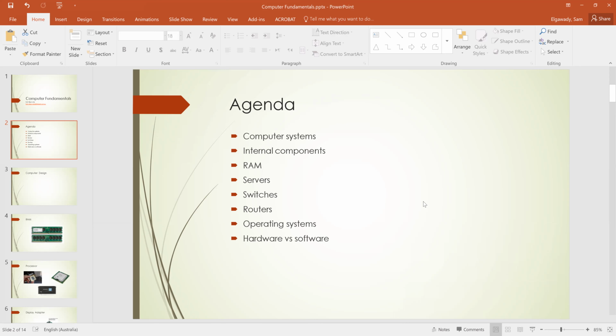I don't think we will have time to discuss network components and networking in general, so we might have another session for that. The agenda for this session is displayed in this slide. It's about computer systems, internal components, random access memory, servers, switches, routers, operating systems, hardware, and software.